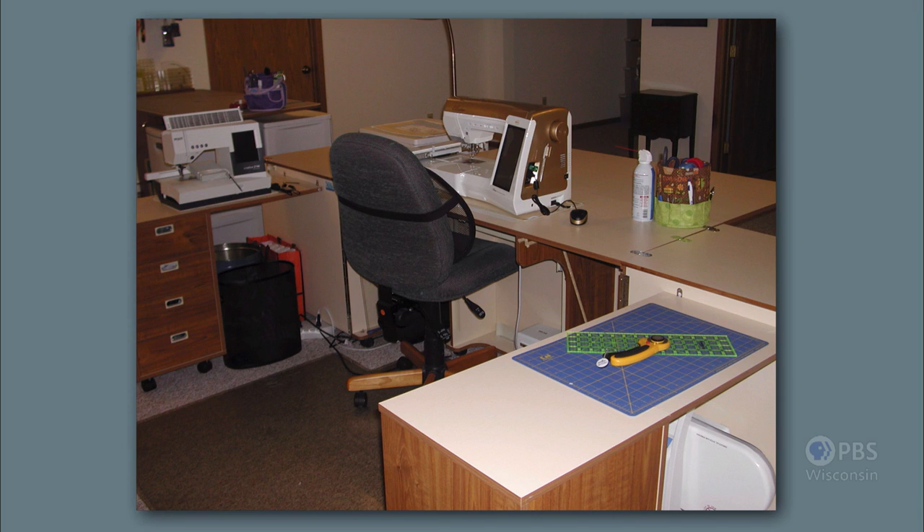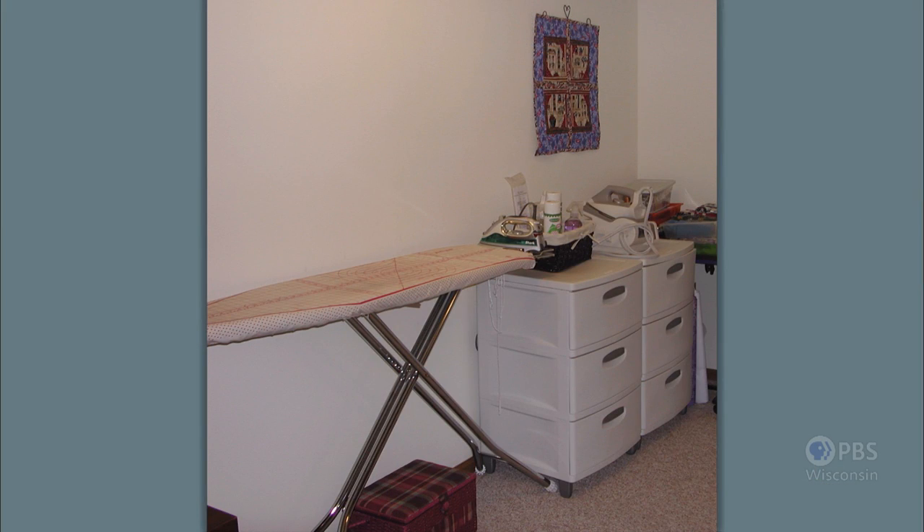Here's Judy's sewing area — she has her embroidery machine, her sewing machine, and a little cutting station right there just for minor things, with main cutting done over at the cutting area. Get your ironing board reasonably close, but we do need to move around once in a while while sewing — get moving and enjoy the process, don't be sedentary. So we have the cutting and the sewing, and then the ironing area. Just have all of your ironing supplies together so that you're not running across the room to get spray starch or whatever else you need. Have a little drawer unit or a basket with all of your supplies in it. It looks pretty and things stay contained. Once you find a home for your supplies, put them back in that space.